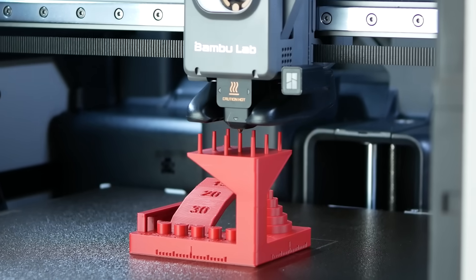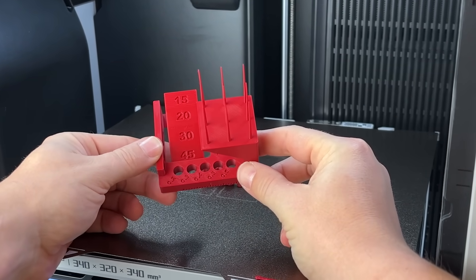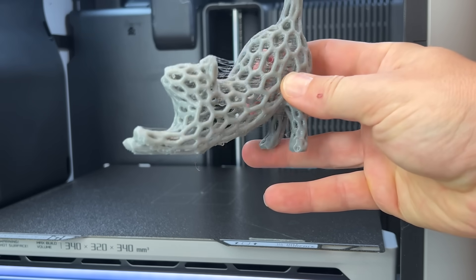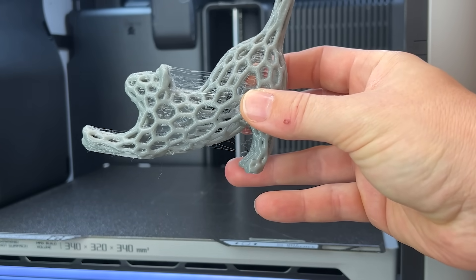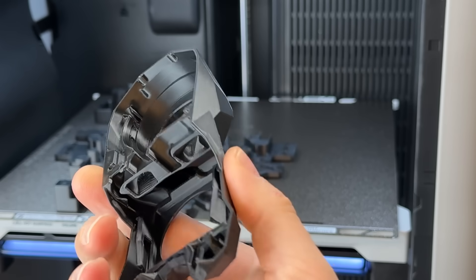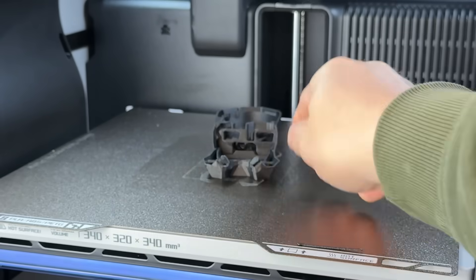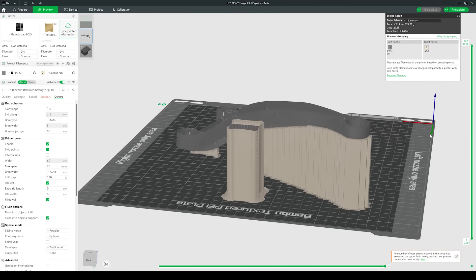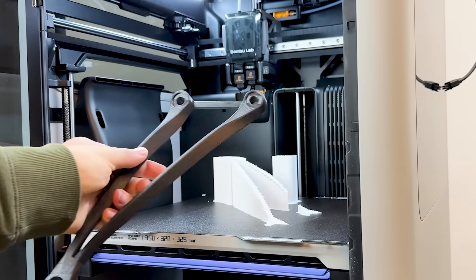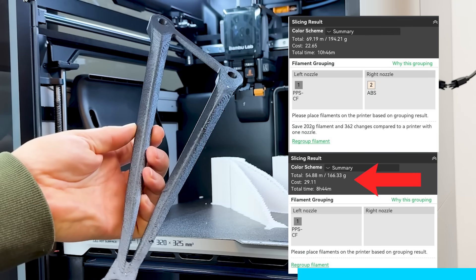When it comes to single color printing, the H2S is exactly what you want — boringly reliable. Every test I threw at it just worked. The KSR FDM benchmark? Clean results. The Voronoi deer in PETG? Good retraction performance. Even TPU with lots of retractions printed fine — not quite as clean as the Prusa XL, but still impressive for such a tricky material. On high-temp materials, same story: a full plate of ABS Voron parts with a flawless first layer, a Mandalorian helmet in ABS-X, a PACF stealth burner front. On the H2D I successfully mixed ABS supports with PPSCF parts — a great way to save money and still get nice break-off supports. But on the H2S I didn't even try: pushing ABS and PPSCF through a single nozzle is just asking for trouble. That's where the dual-nozzle system of the H2D makes sense. With the H2S, stick to a single material only.